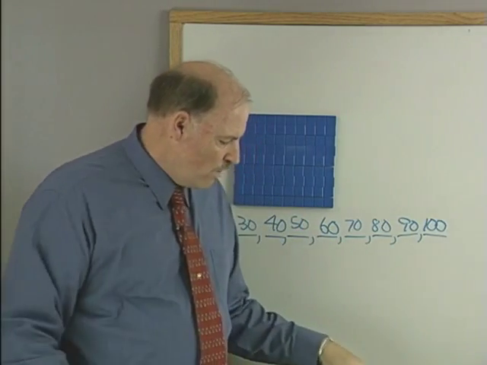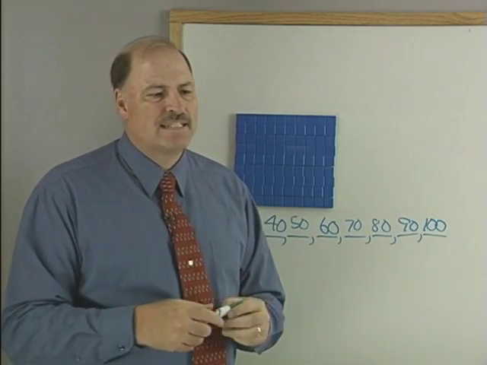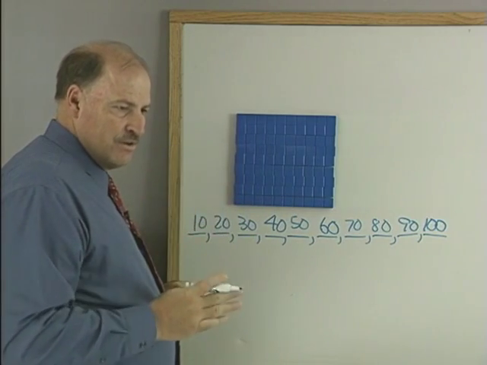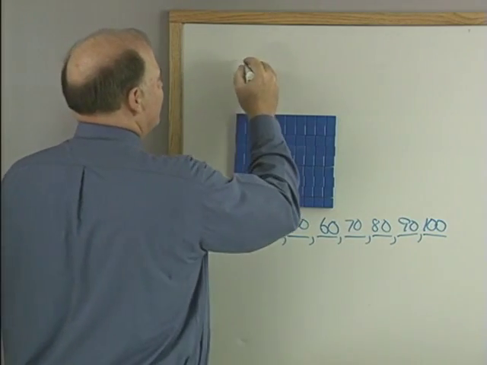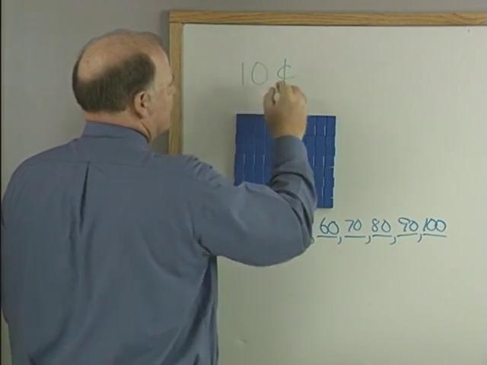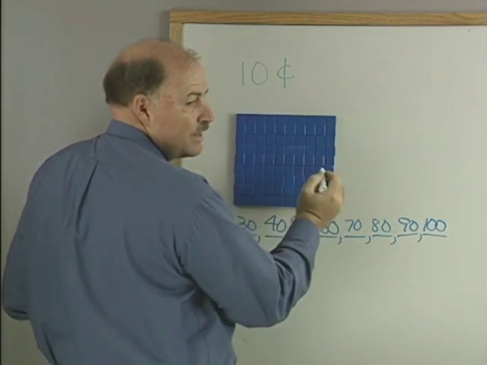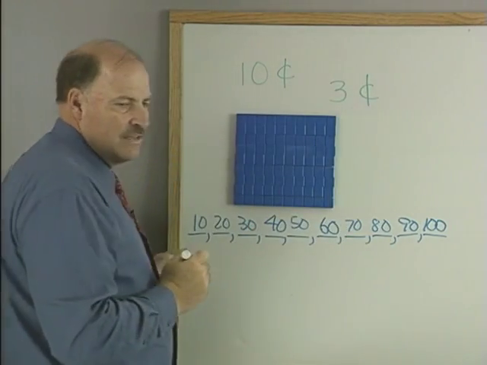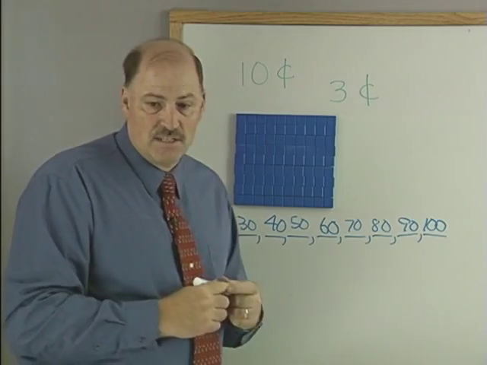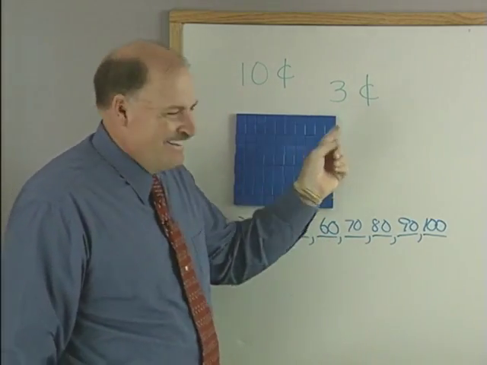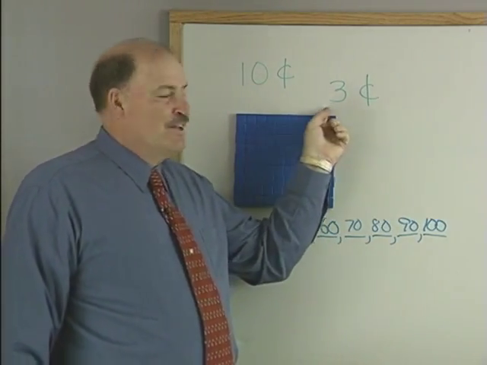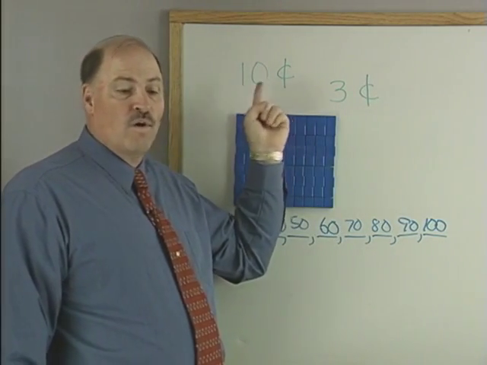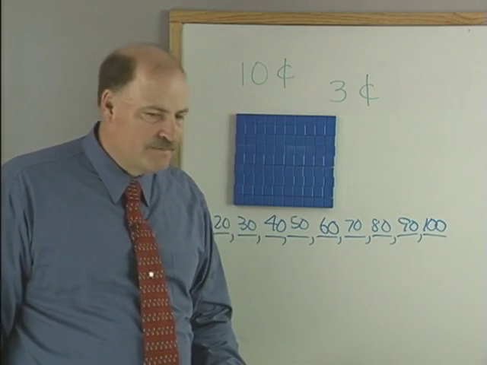What is the symbol for cents? If you want to say 10 cents. C with a line through it. A C that has been speared. Oh, no, C with the line. Okay, so we have 10 cents. How about 3 cents? What would I do? 3, C with a line through it, 3 cents, okay? And that makes sense. Okay, so 3 cents, that would be 3 pennies, right? And this would be 10 pennies or 1 dime. Very good, okay?